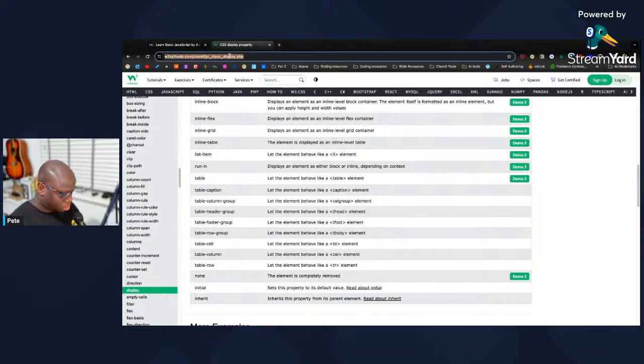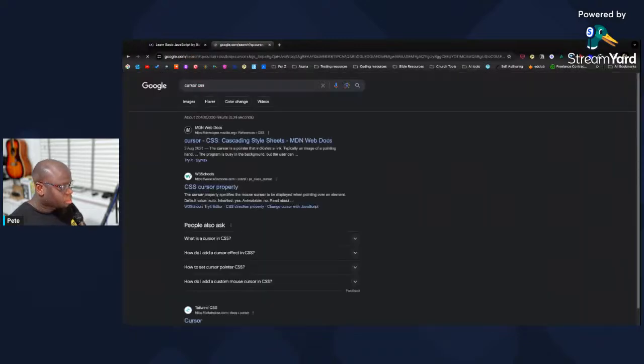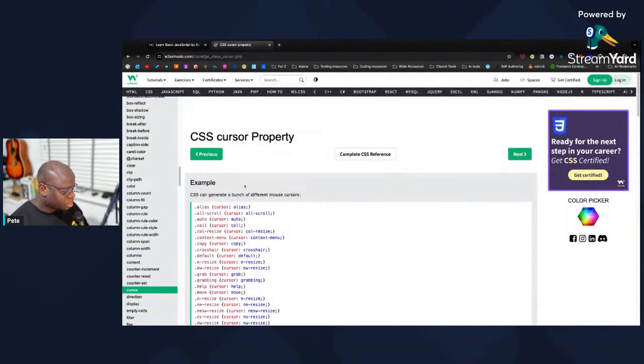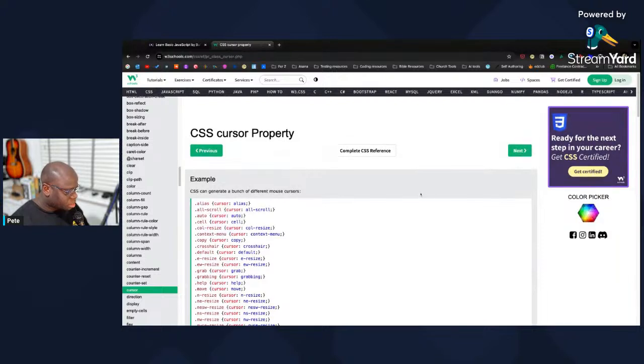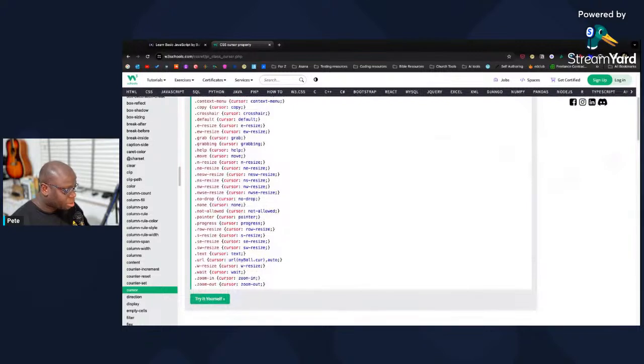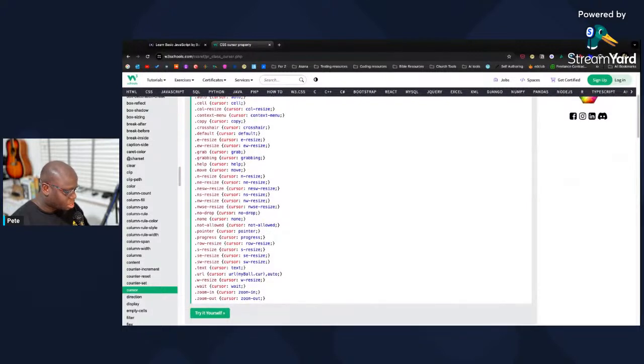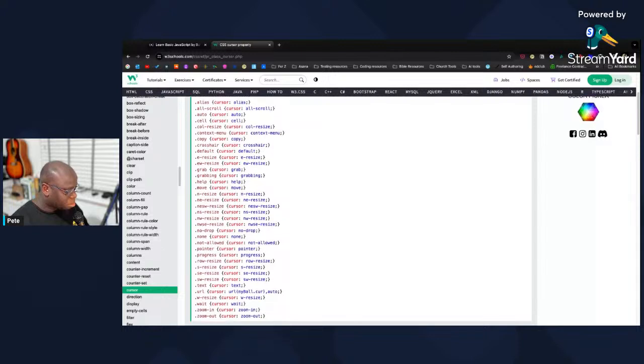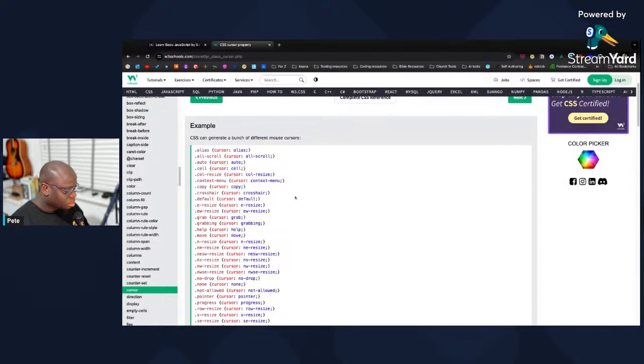Okay, cursor CSS. It was there, just not nice. So I'm guessing what this does is change the appearance of the cursor when it's on the button, which is quite cool. Didn't know I could do that. Cool. Okay.